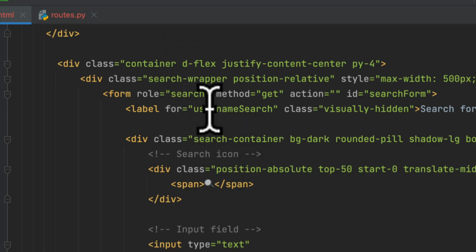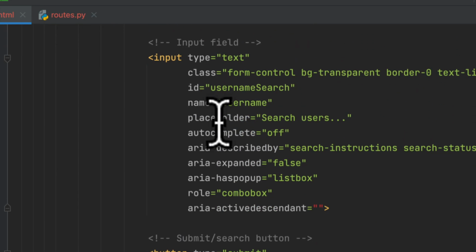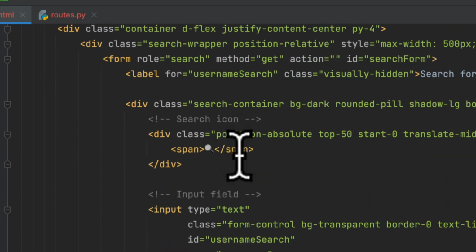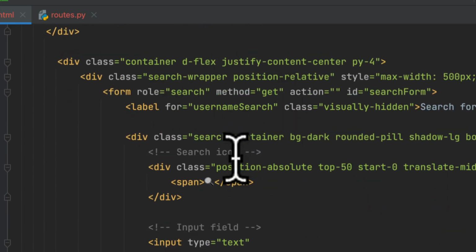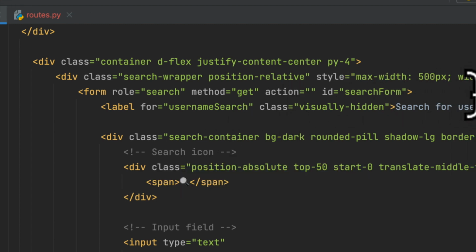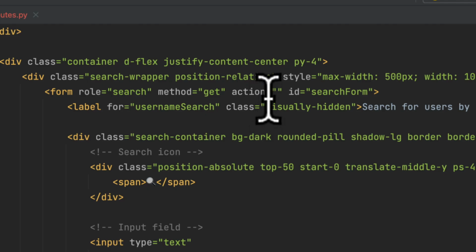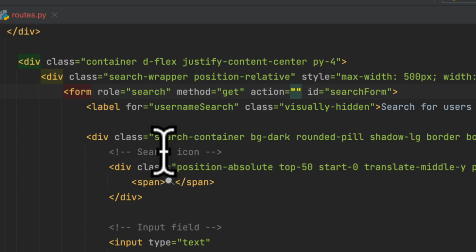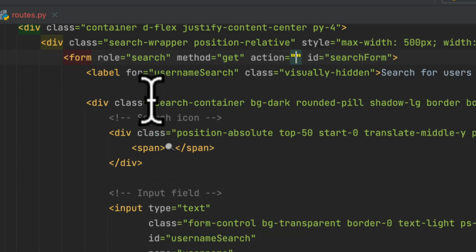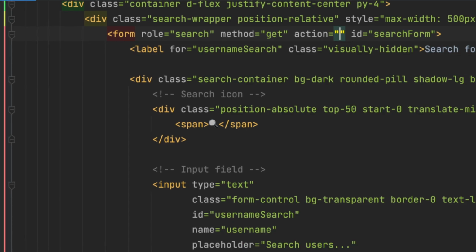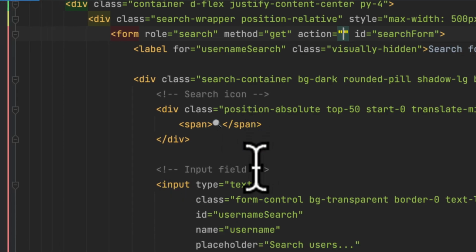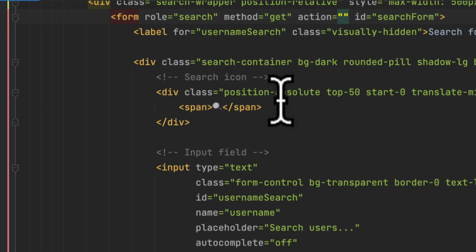And here is the form for the search. Essentially, we take the username from the form. We're not calling the user route that will return the JSON. We're not calling that. So here I remove the action. We are just taking the username, and I have a simple JavaScript at the bottom of this file that will change the address bar. It will swap the username. That way we get a new HTML page associated with that username.